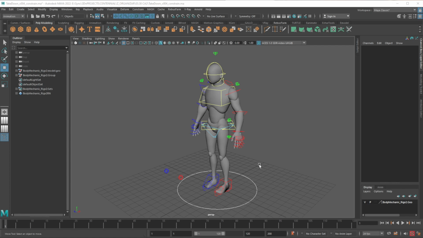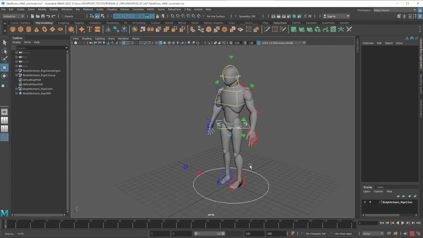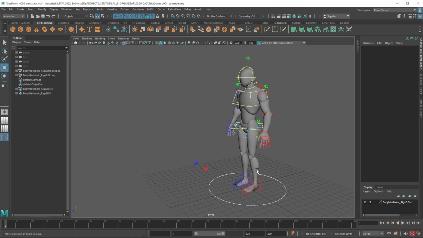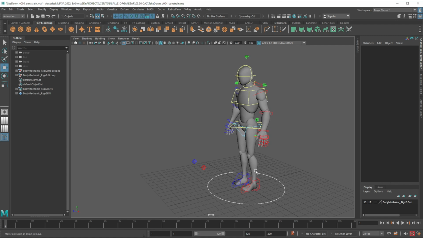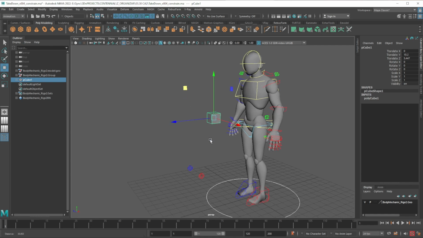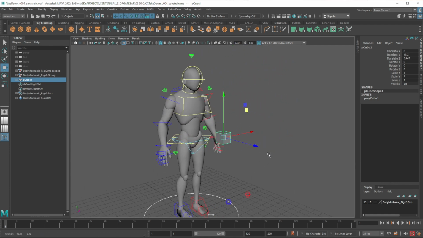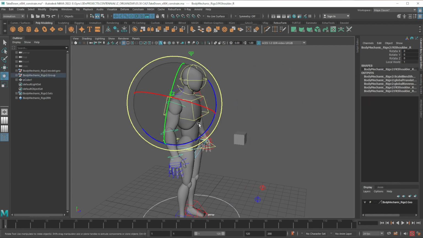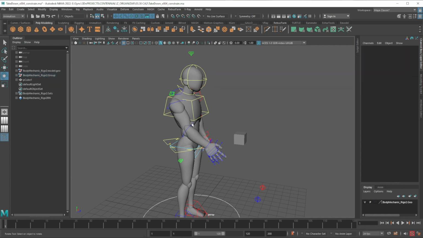Okay, I know you guys know constraints, but I will make a big review and maybe some information may be new for you. Cool. So I have my rig here. It is referenced, and you guys probably have two rigs. I'm gonna bring the second one soon. So I just want to show you that when you have a constraint to do, the first thing you want to make is to have a plan. So before doing the constraint, identify how this constraint is going to be useful to you.